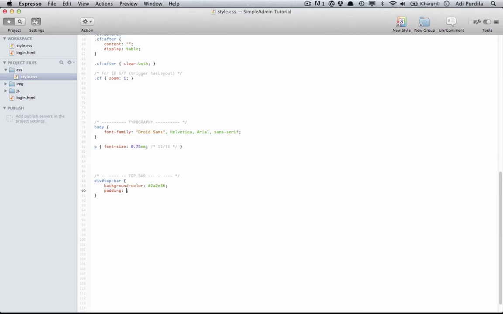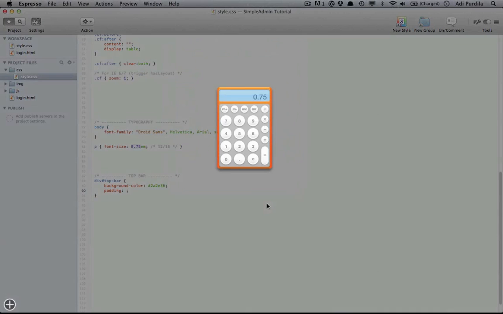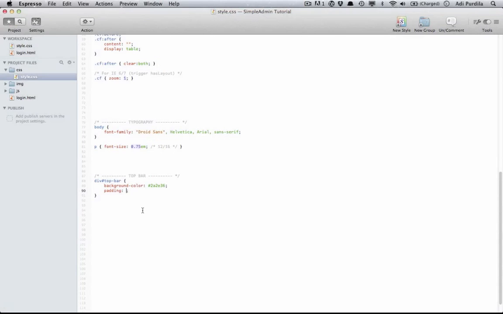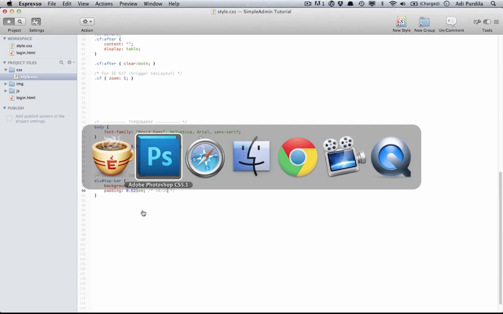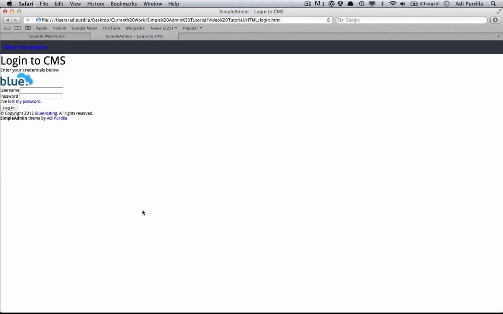So what's the formula again? Target value divided by parent font size. So in our case, it's 10 divided by 16. So it's 0.625 ems. 10 by 16. All right, have a look.